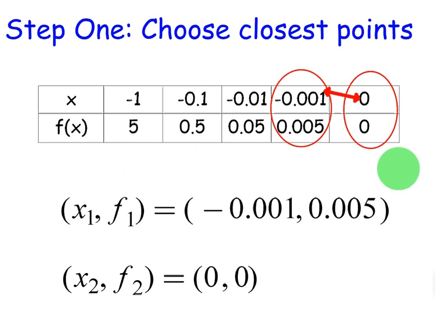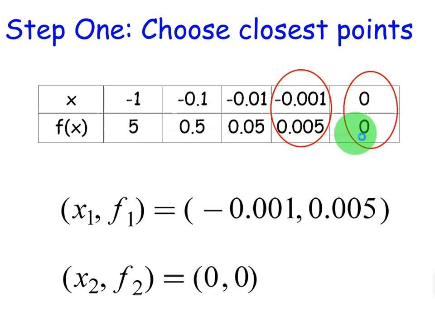So for this one, we're going to use the point itself at 0, where we're trying to find the derivative, plus the point to the left. So it'll be negative 0.001, comma 0.005, and then 0, 0. Okay. So the top we're going to have 0 minus that, so it's going to become plus that. Okay. The bottom is going to actually be negative. It's kind of weird, but it'd be 0 minus. The reason that is because these numbers are actually decreasing.